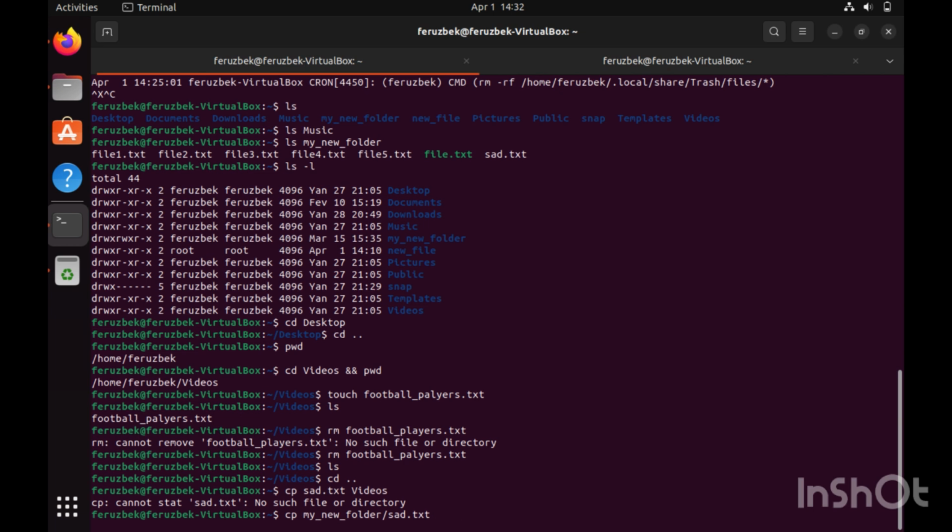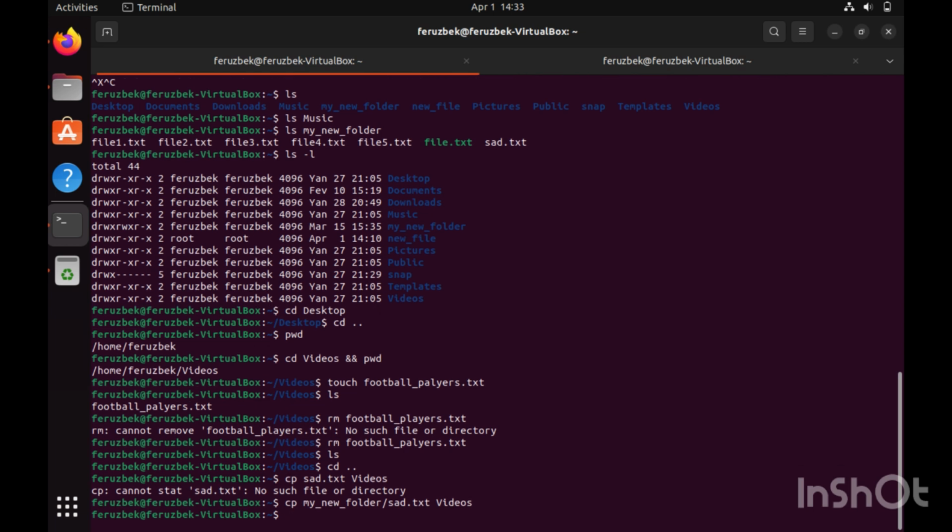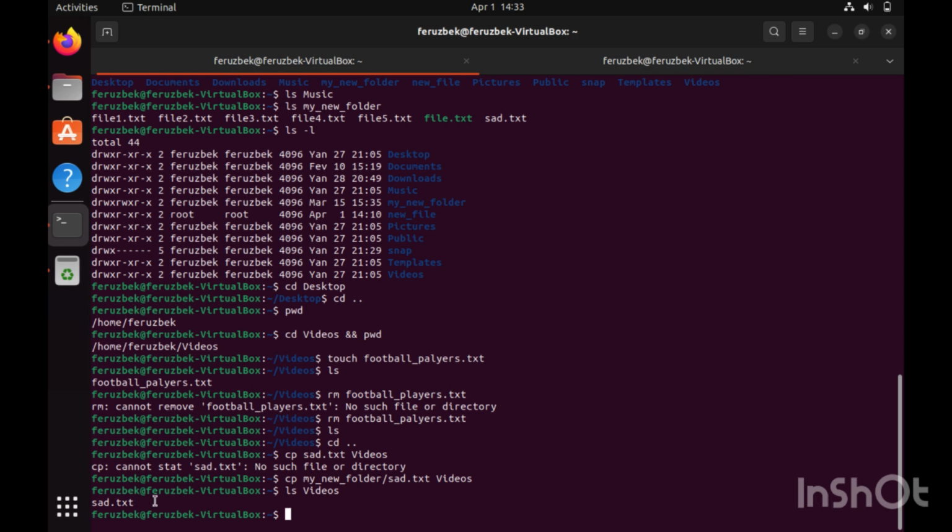So here you can see it will run without error, and as proof you can see now, let me quickly show it to you. If I ls the videos folder, there is supposed to be set.txt, and here it is exactly in the videos folder.